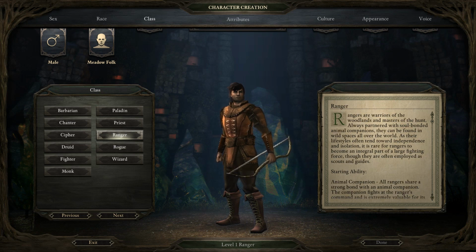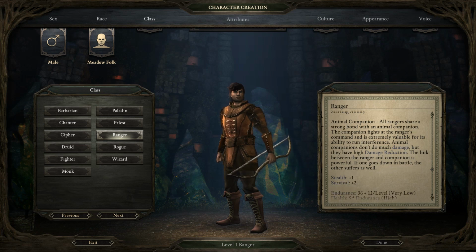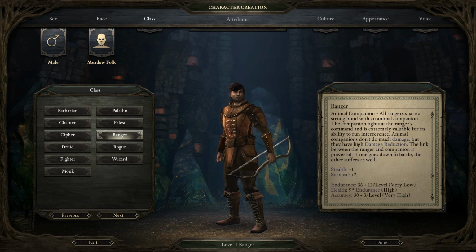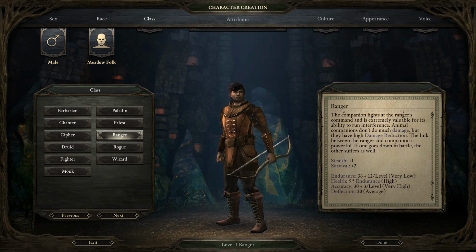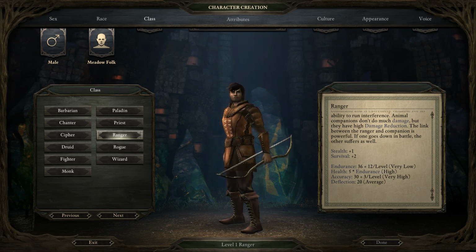Ranger. Animal companion. Strong bond with the animal companion. Fights as the ranger's command is extremely valuable for its ability to run interference. Don't do much damage, but they have high damage reduction, so basically they tank for you. The link between the ranger and companion is powerful. One goes down in battle, the other suffers as well. Stealth and survival, which makes sense. Very low endurance, high health, very high accuracy, and average deflection. That seems about right.